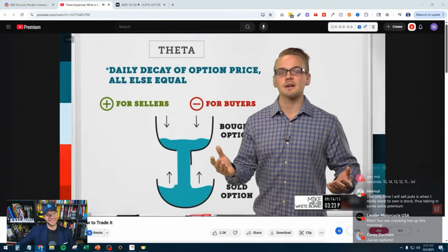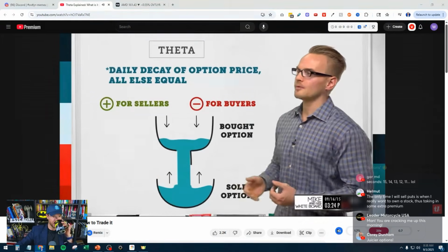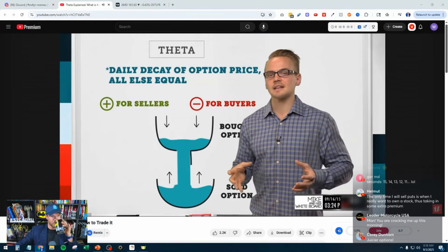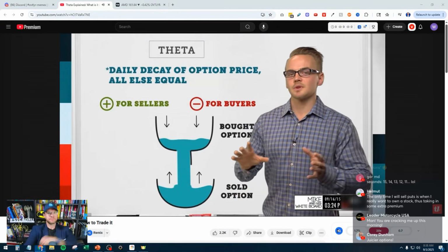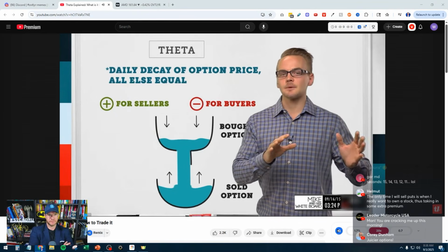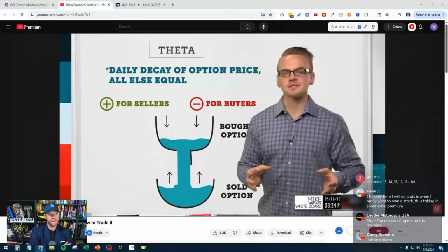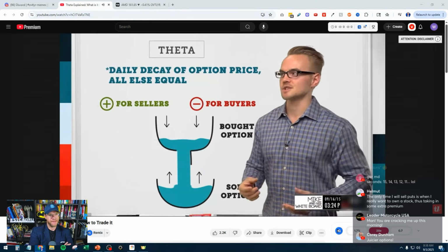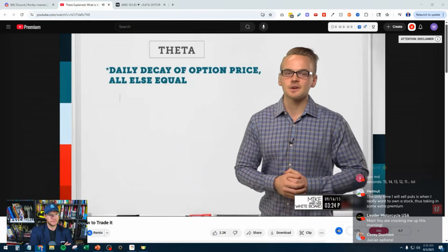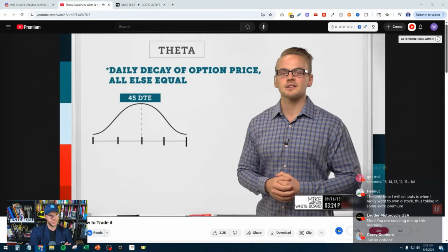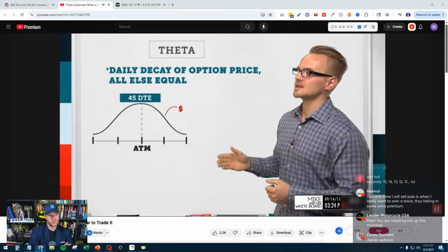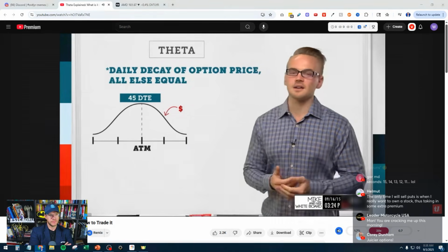In that certain amount of days. So hopefully this helps, but now let's take a look at what it means when we're looking at a 45 DTE graph compared to a 5 DTE graph. And we're going to talk about some implications of theta when we get closer to expiration. So if we go to the next slide here, we're going to take a look at the 45-day till expiration graph, and we're going to take this look as a dollar value.